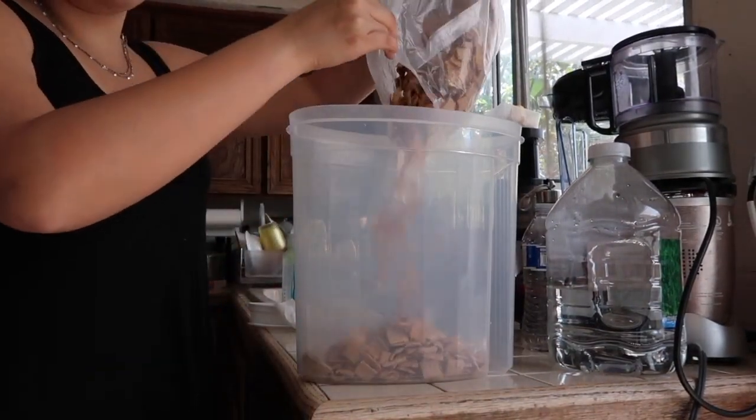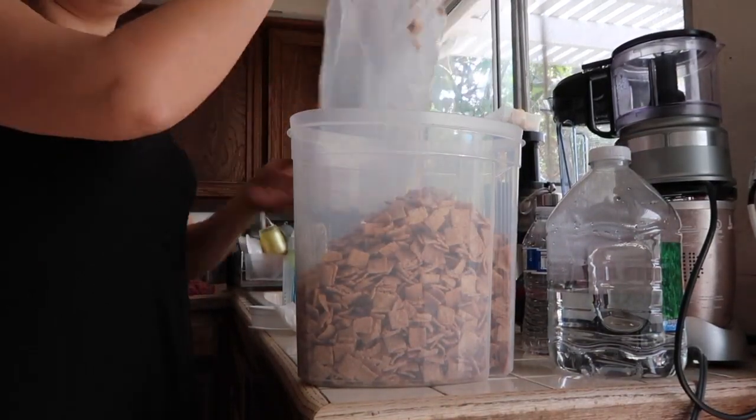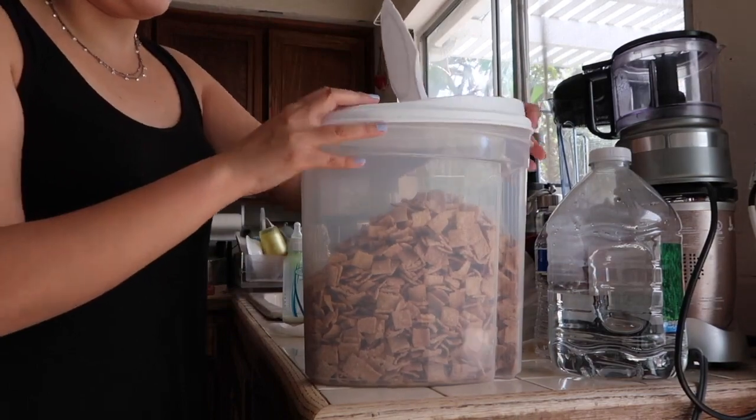Here is that container that I found in there earlier, and I'm putting it to use. I really like it. I wish there were more of these, but I will use what I have.